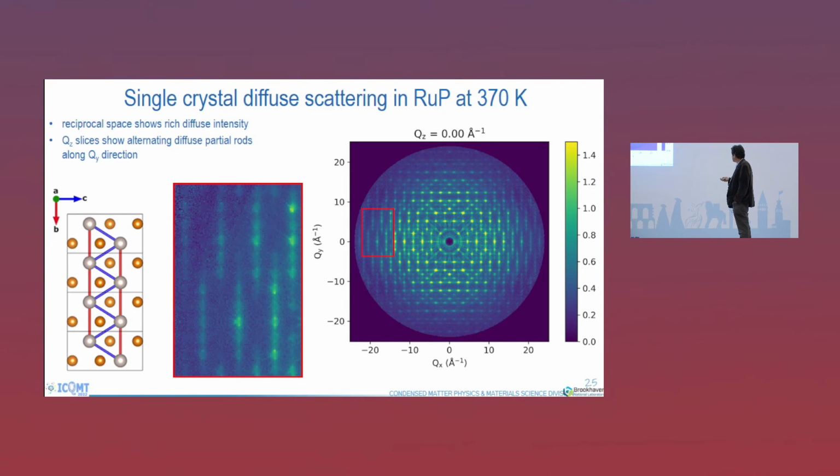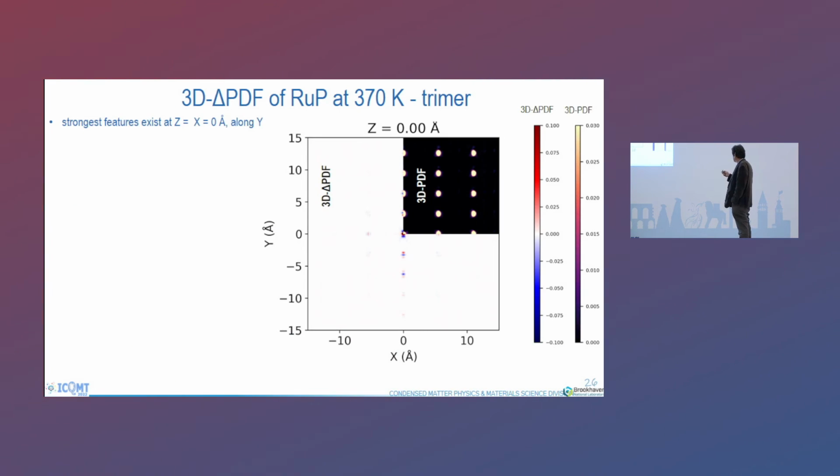How does this look in the single crystal experiment? Well, you first observe these rich patterns of diffuse scattering that are quite fascinating. And then you can apply this 3D differential PDF methodology by Fourier transforming the entire map of diffuse scattering over a large box in Q space and obtain the PDF. Here is the differential PDF, this red and blue signal, and it's highly one-dimensional. It's running along the B-axis, which is precisely pointing to the same type of distortion that we see in the powders.